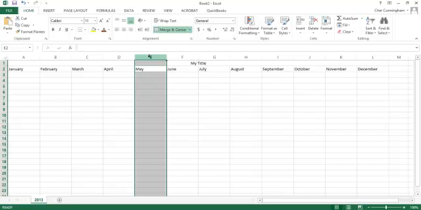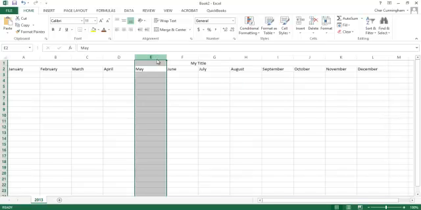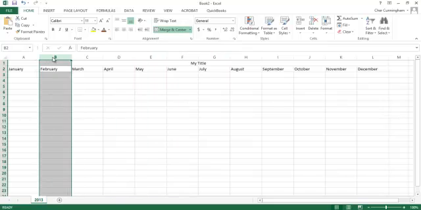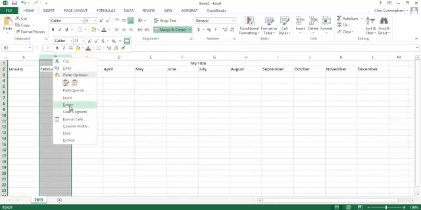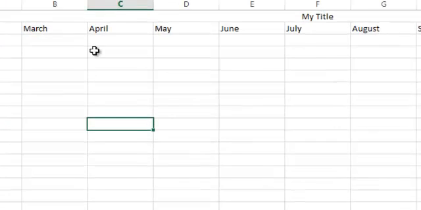When I want to delete a column, even though I've got this set of merged cells, I still have all the options. I can say, well, let's get rid of May. I'm not really fond of May. You know what, let's get rid of February. February is a horrible cold month. I can delete that. Not something that you'd use in real life, but you'll see that I still have my title merged, centered above the content, and I can delete that.